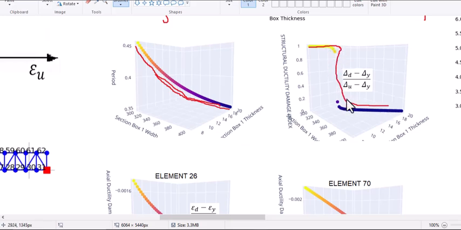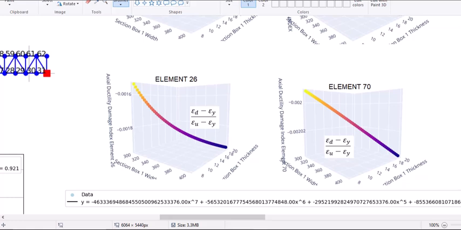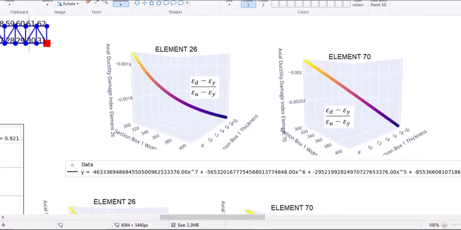Suddenly it goes very, very high for the total ductility damage index. And for the axial ductility damage index, you see that if we increase the box thickness and width of this element, the axial value is going to be low. And for element 70, it has this shape.